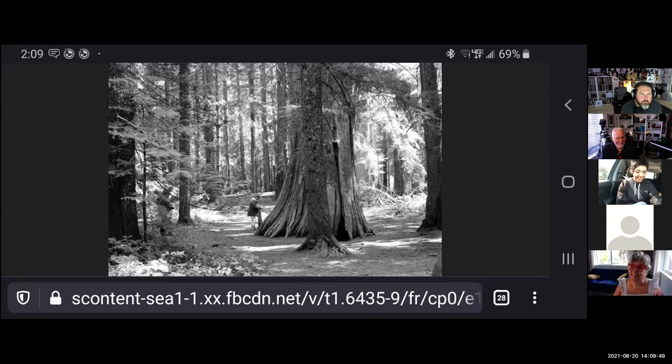Yes. This is in Ross Creek Cedars, in northwestern Montana. On Highway 56 at Bull River, there's a place called Ross Creek Cedars, and there are these very old cedars that have not been cut for years. It's hard to take a picture showing how big they really are. So this lady and her husband were there.